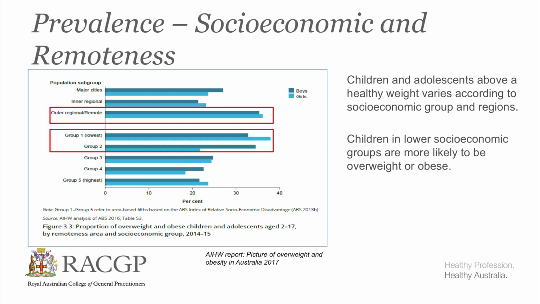We can also see on this graph that the prevalence of overweight and obesity amongst children and adolescents varies according to their socioeconomic status, with children in the lower socioeconomic groups more likely to be overweight or obese. For girls specifically, we can see here in the lowest socioeconomic groups, prevalence is as high as 38% compared with 24% of those in the highest socioeconomic group. This suggests that to achieve health equity, we need to think more about how we are addressing the health needs of these groups and the obesogenic factors that they face to improve prevalence rates for these groups.